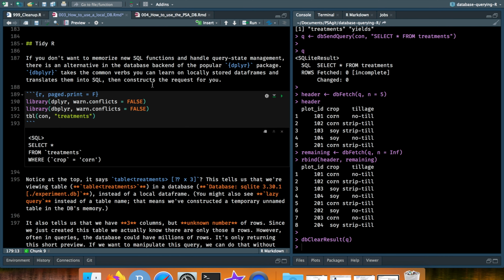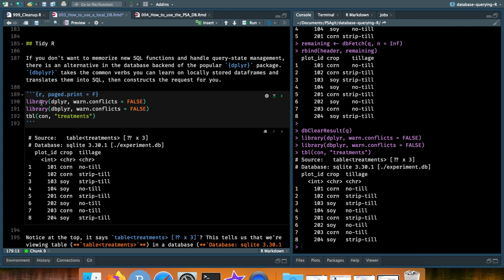So what I recommend instead is using tidyverse style for your query management. This is what I was talking about with dplyr and dbplyr. So let's go ahead and load those. You can see that we have loaded dplyr and dbplyr, and then we ran tbl, passed in the connection object, and asked for the treatments table.